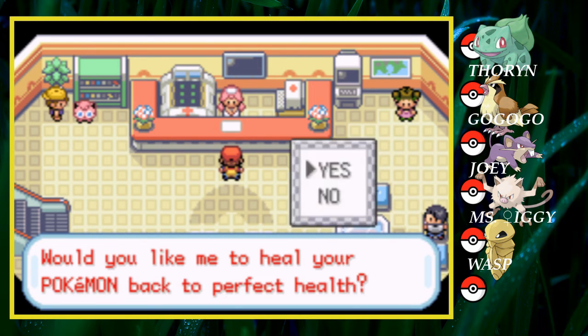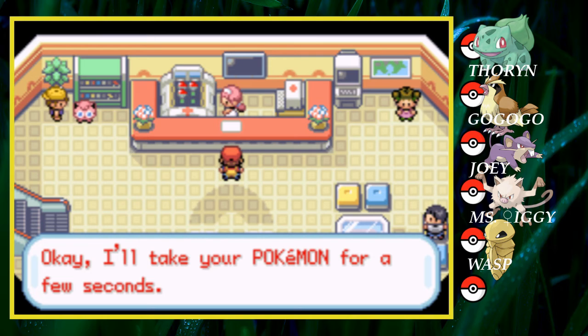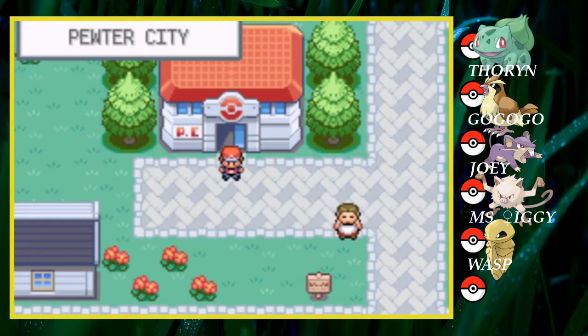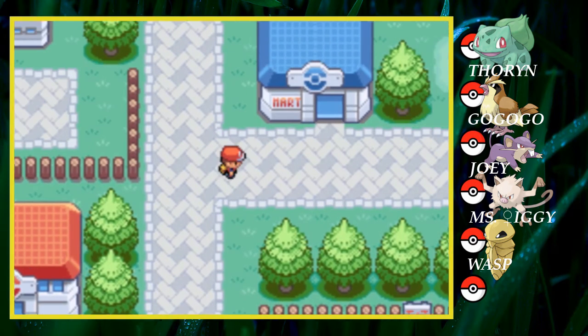All right, let's get. No. I don't want to heal up. Okay. It doesn't hurt, you know. Healing twice. Be doubly sure. All right, let's get out. Let's go back.